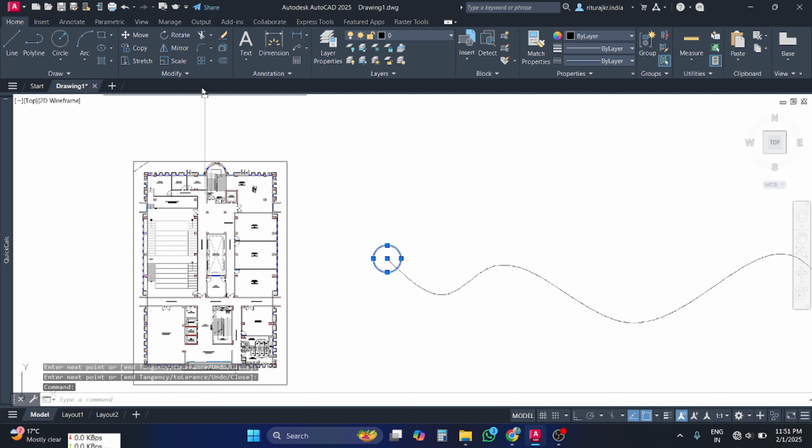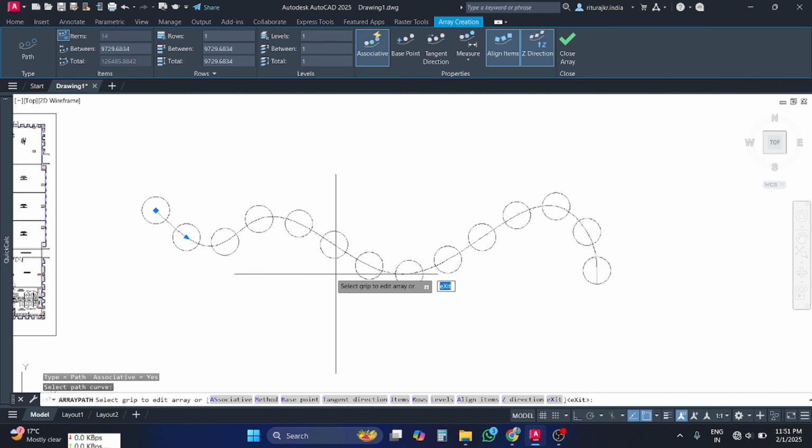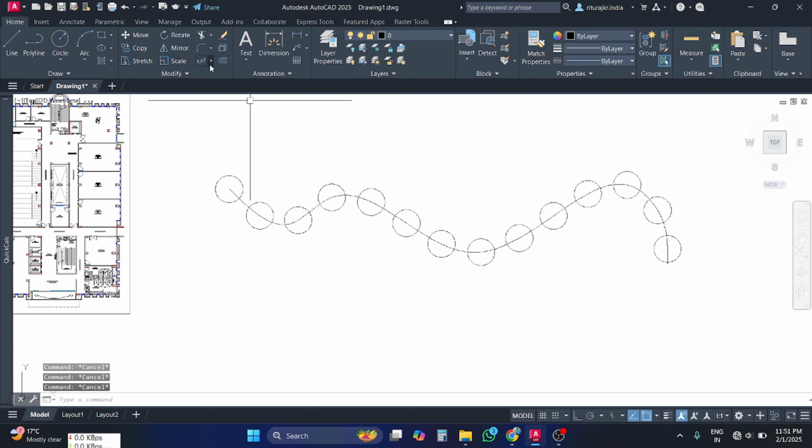Just click the object, click on array and path, and select the curve path. This one is the curve path. Your whole circle will be arrayed along this path. Also you can edit your path from the toolbar here. Then close array. And the same with polar array, where the object will be arrayed in a circular path.